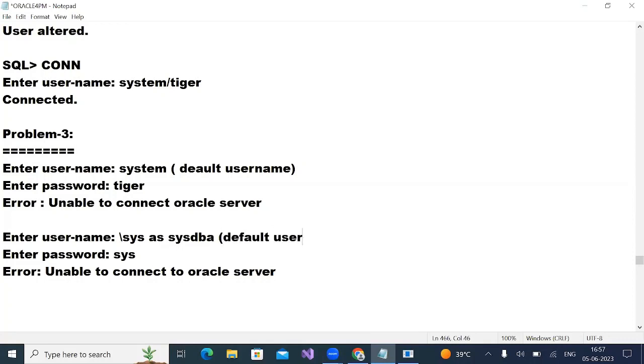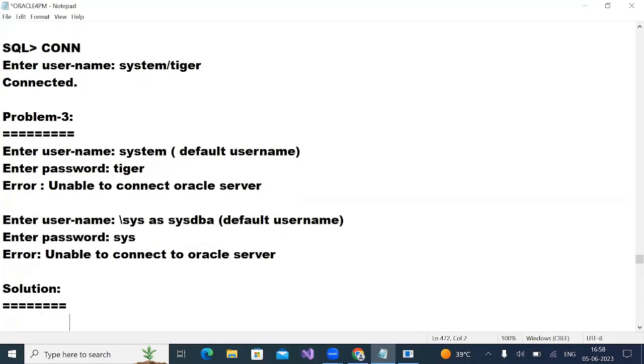Somebody is asking, sir, system is not connected as well as sysdba is not connected, what do I do? If both are not connected, then your only solution is reinstallation of Oracle software.